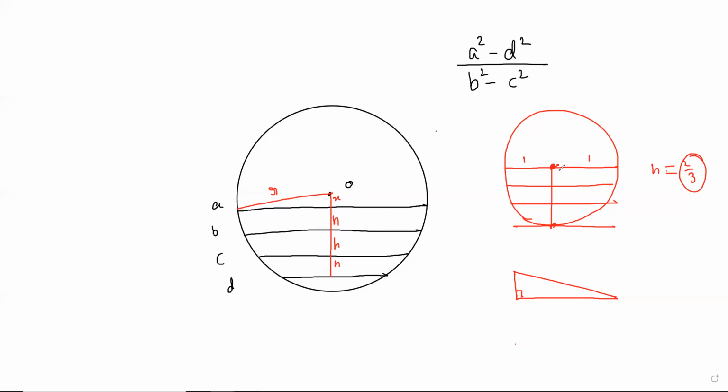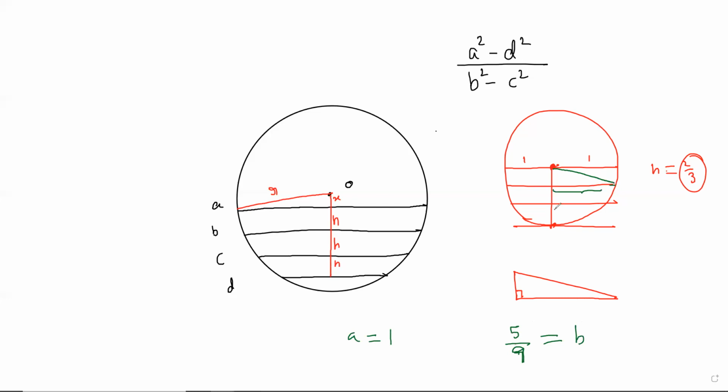So I'm trying to find this length, right? I got root 5 by 3. I got the value of the B chord. Half of the B chord will be root 5 by 3. Right, so 5 by 9 is a square, and that's good enough for us. We'll just call this B, and we'll call A equal to 1.